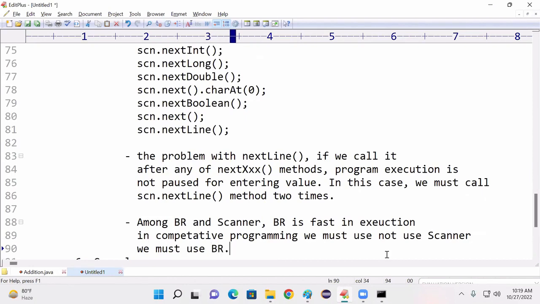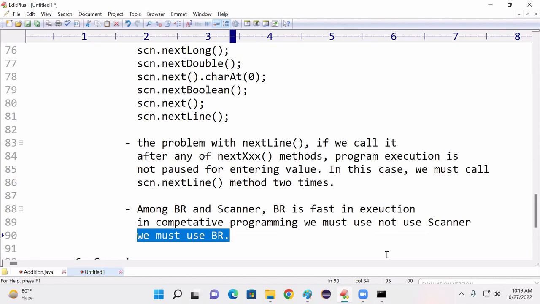Understand? BufferedReader-wise reading data is fast. Scanner internally uses regular expression code, and the regular expression code takes a lot of time to convert the data. That's why in competitive programming, don't use Scanner. In competitive programming, time is more important. They consider fast execution of programs. So that's why we must use BufferedReader.